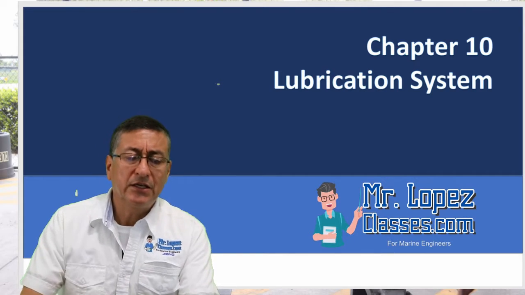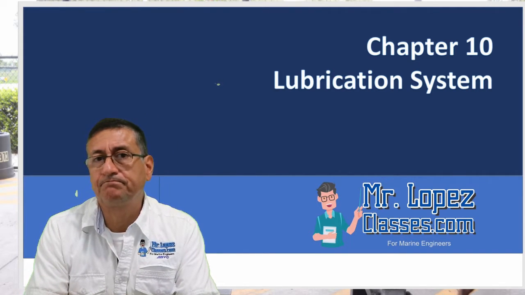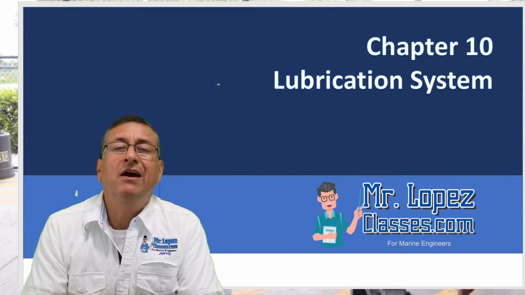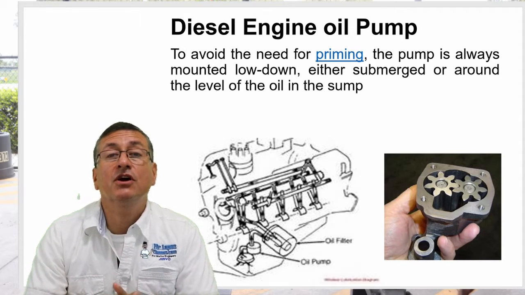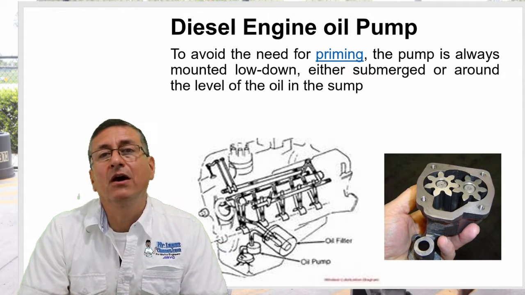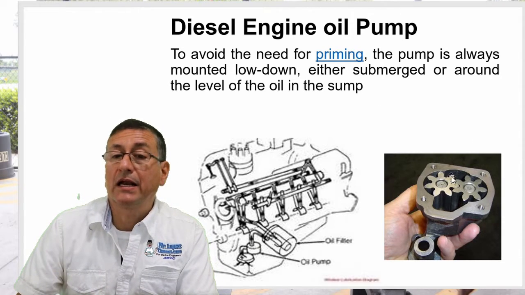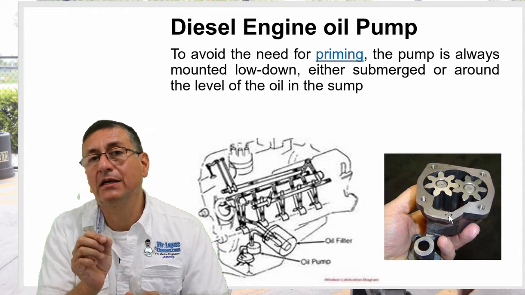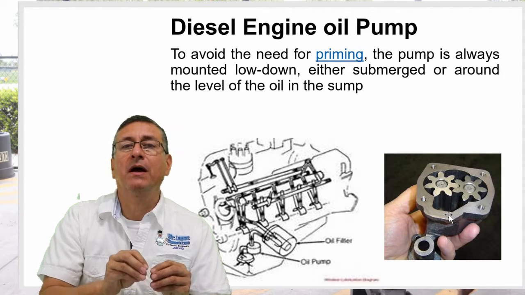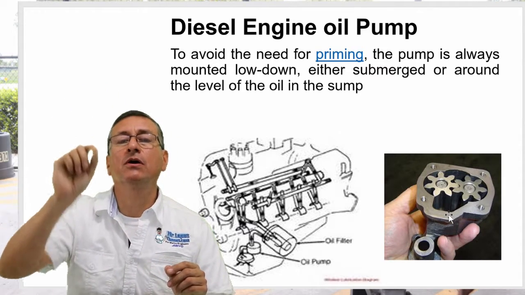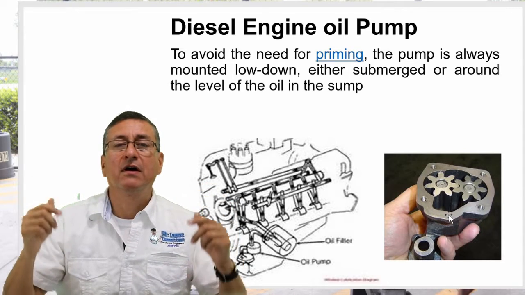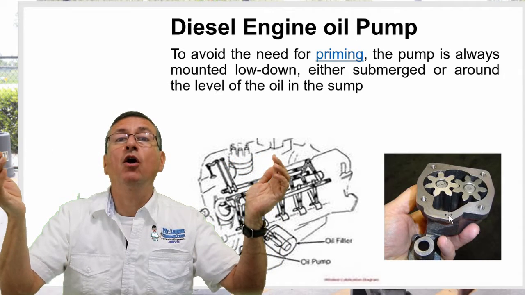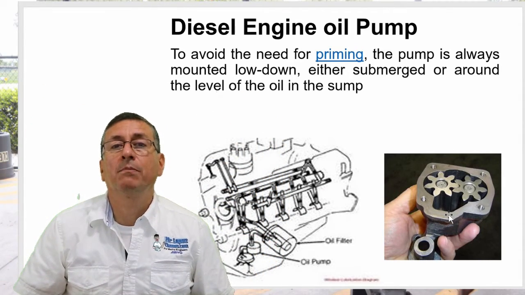Okay, we are going to start with chapter 10 about the lubrication system. Of course, the lubrication system internally in the engine starts with the oil pump. The oil is suctioned from the oil pan by means of the oil pump. Right now I am going to explain how the oil pump works and how it suctions the oil and circulates it internally in the block, lubricating the crankshaft, camshaft, rocker arms, and the head on top, and after that the oil returns into the oil pan by gravity.